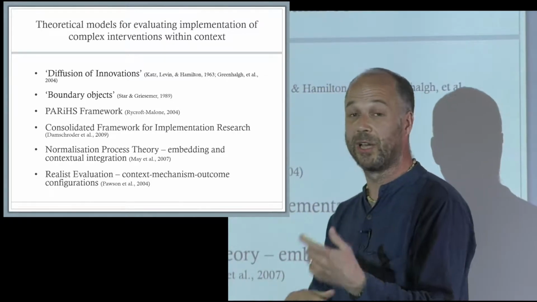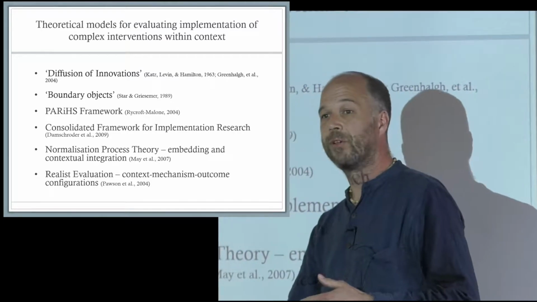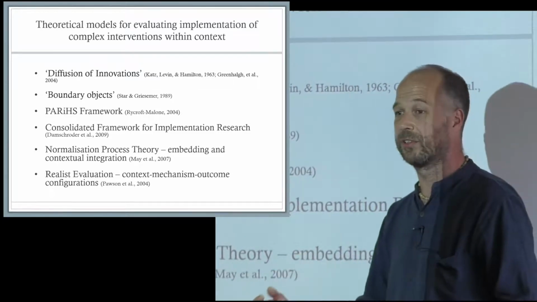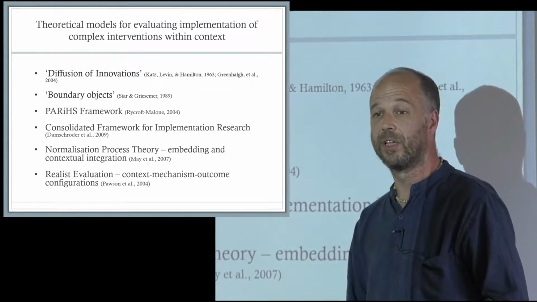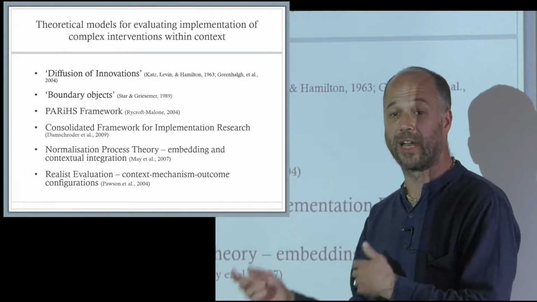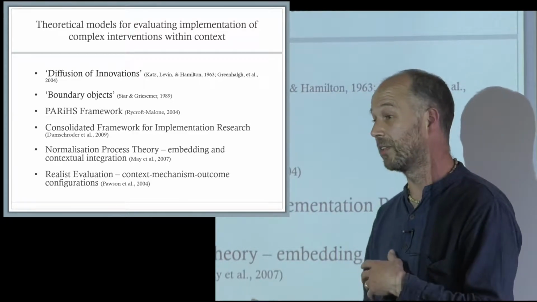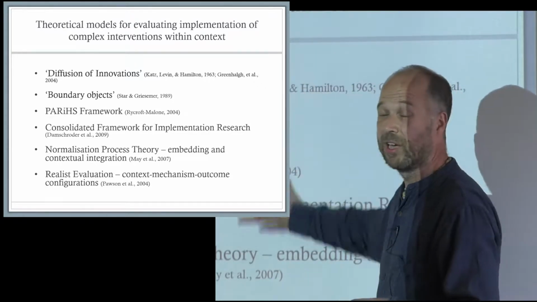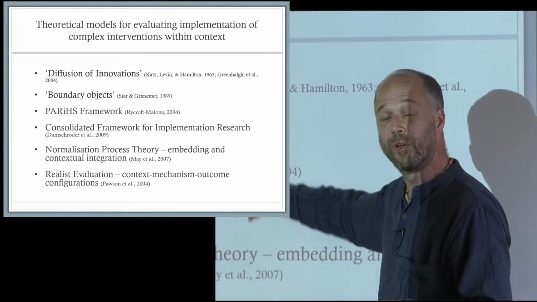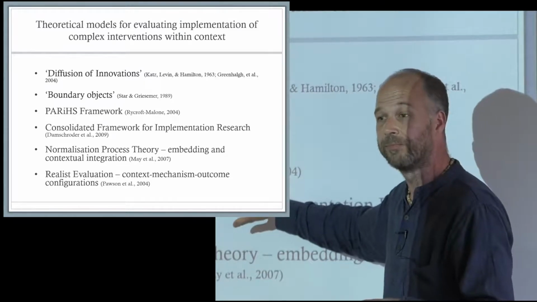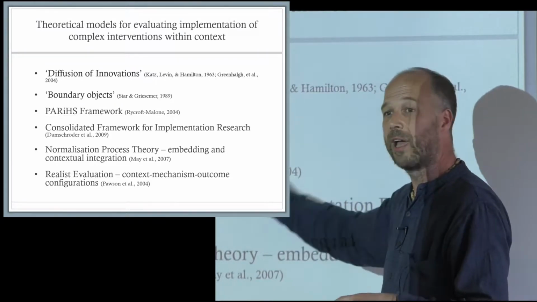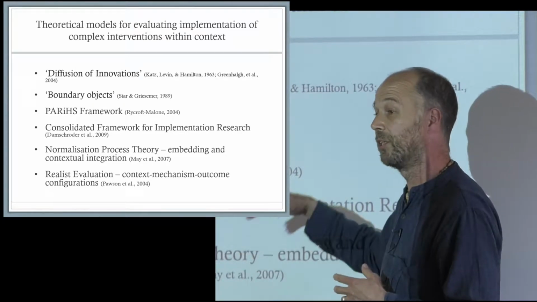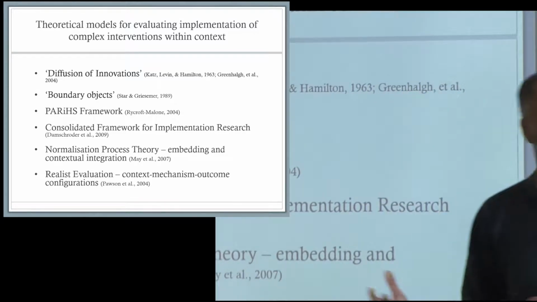There is this relationship, and once you've implemented it, you change the thing that you're doing. So something gets produced, context gets produced. So there's this kind of dynamic interaction between time and space and the intervention that you're implementing. And I think there's general agreement across these different models that that is the case. The problem is, how do you translate that theorising of context and implementation into methods of investigation.